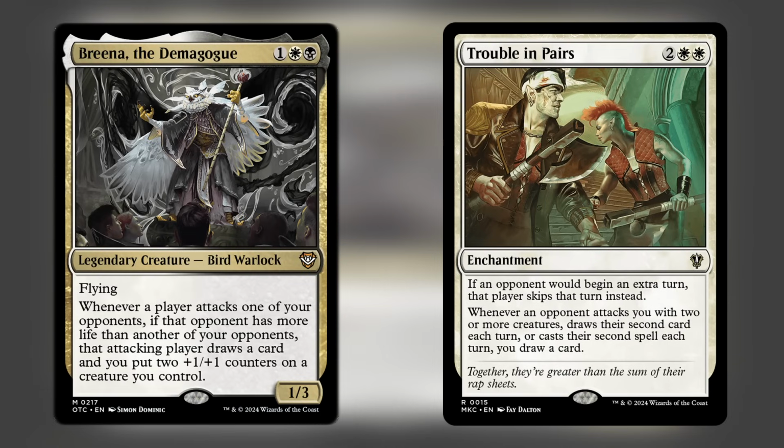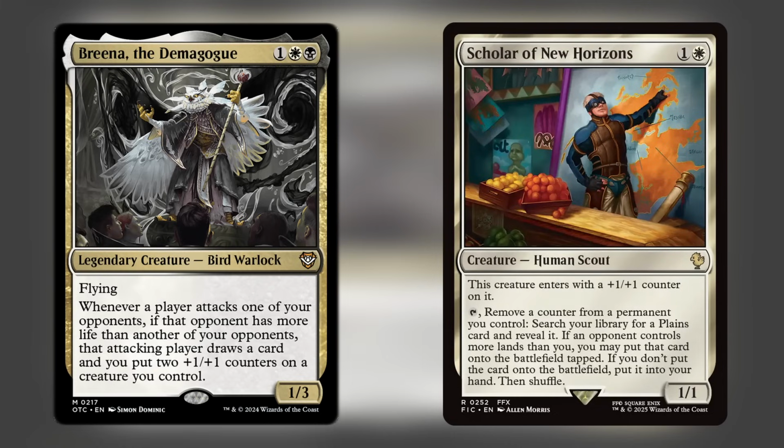A card that makes good use of the counters you put on creatures. I mean, there's lots of cards, but just one that I thought of is Scholar of the New Horizons. 2 mana 1/1. It enters with a +1/+1 counter on it already, and you get to tap it and remove a counter from any permanent you control to search your library for a Plains card and reveal it. If an opponent controls more lands than you, you may put that card onto the battlefield tapped. If you don't, you get to put it in your hand.